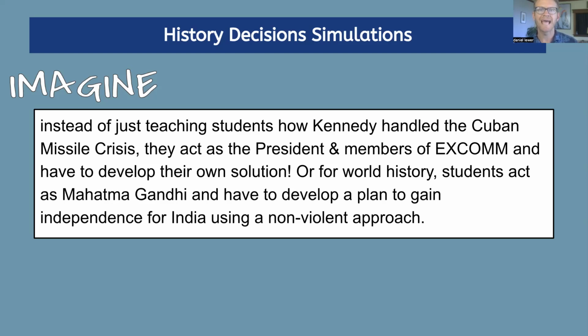What's important is they realize how close to nuclear war we got. And this will teach them that, because they are putting themselves in Kennedy's shoes and his advisors' shoes. And they have to think critically. The other thing that's really important is they realize what it took to solve this. If we did an invasion of Cuba, what are the potential benefits of that? What are the drawbacks? What are the unintended consequences? They're having to really think deeply about this issue, wrestle with history.